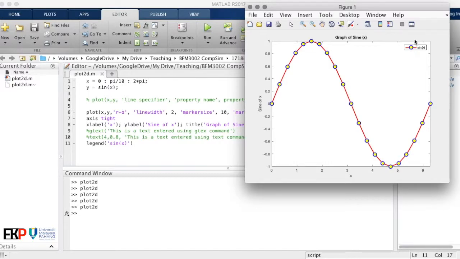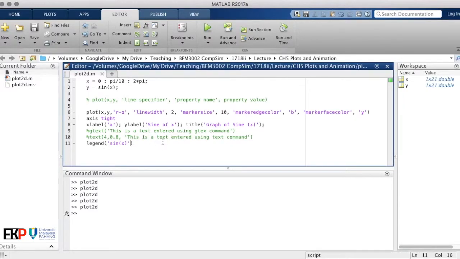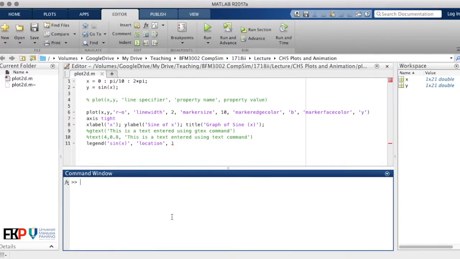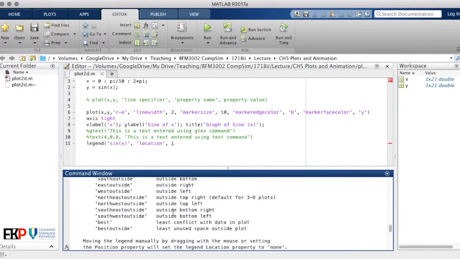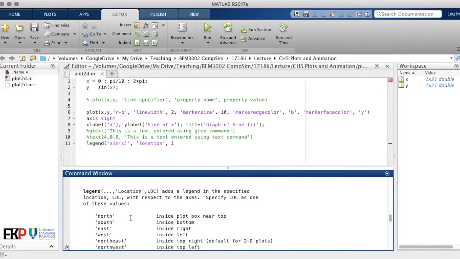Now this is the default location of the legend, and let's say you want to change the location. In MATLAB we can define the location by including, after the name of the legend, a comma and then location. Then we need to know what to put here. If we type help legend, MATLAB will list the locations of the legend.